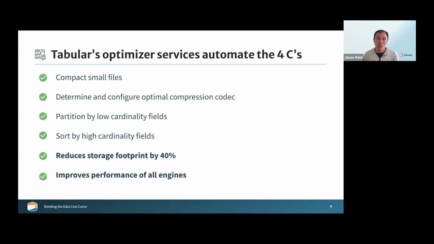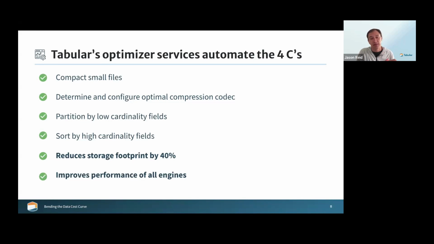It also figures out what are the best fields to be partitioning on and sorting on, again to balance storage performance as well as query performance. And the end result of all that is that Tabular customers on average see a reduced storage footprint of 40%. So a very significant reduction in just bytes on disk. For the same exact data, we've reduced the size on disk by 40%.